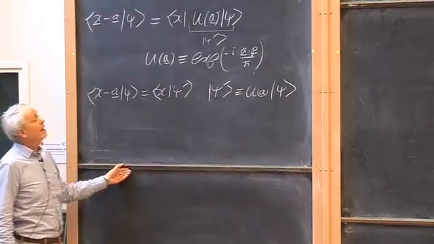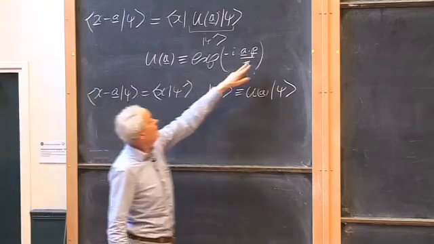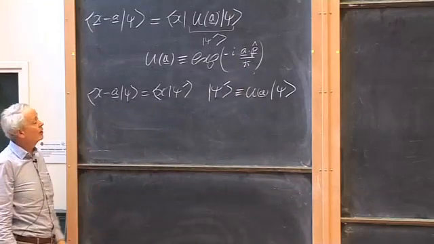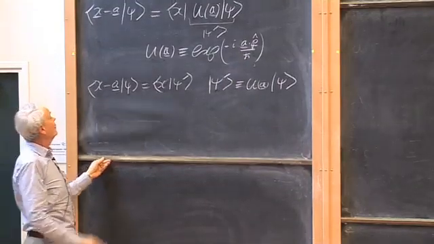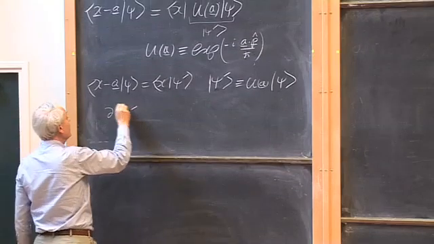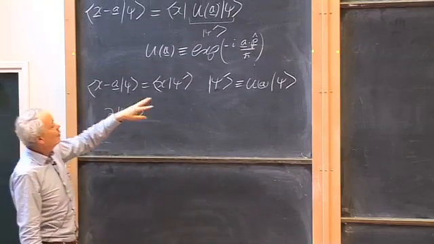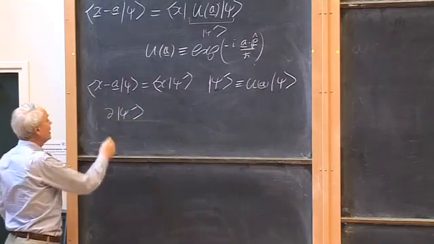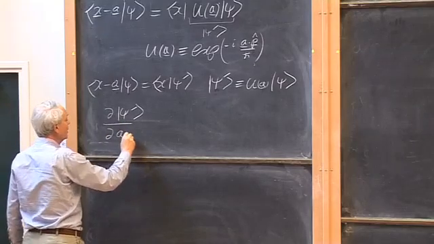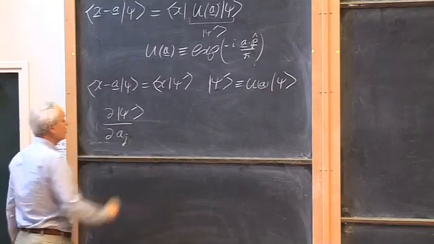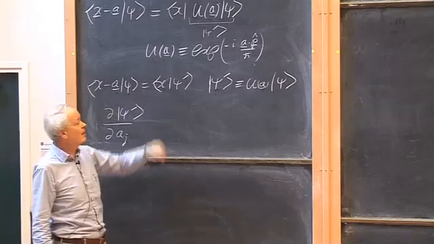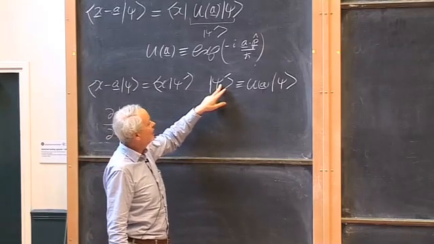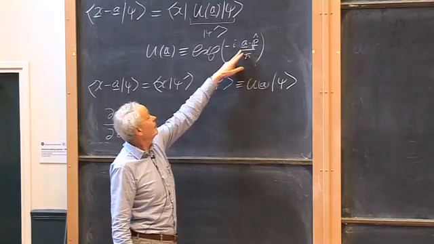Now, A is just an ordinary boring vector. This is an operator, but this is an ordinary boring vector. It's a set of three real numbers. And we can differentiate. We can do d of psi primed. So the state that you get is a function of A, right? So we can do d by d A sub j of psi primed, to avoid confusion between the index i and the square root of minus 1. So we consider the rate at which this thing changes when we change the parameters that appear in here.